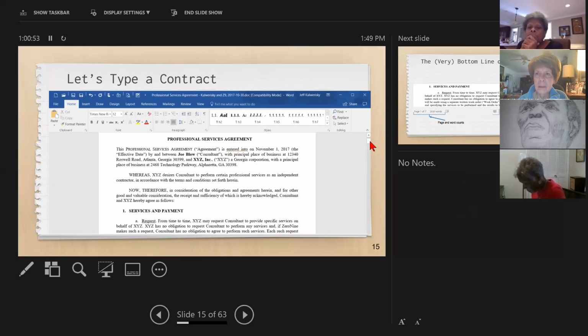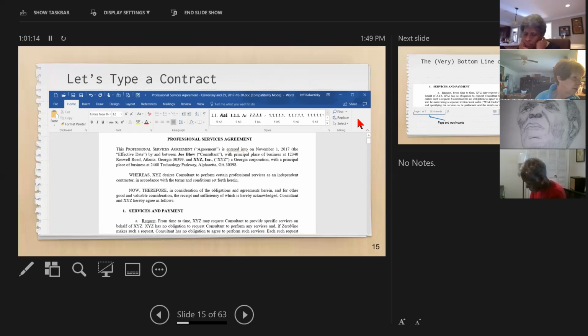Now, in earlier versions of Windows, when you did that, the cursor changed to a hand, like a hand grabbing it. I thought that was a great idea. They've taken that away. I don't know why. So now you grab it like that, and keeping your finger on the mouse button, don't let it go, you can now move it up and down, and the page will scroll up and down.